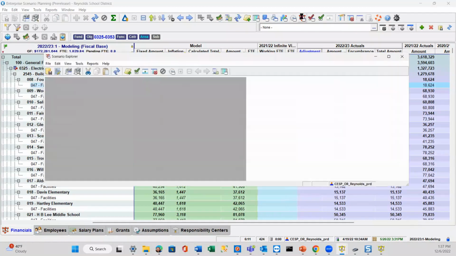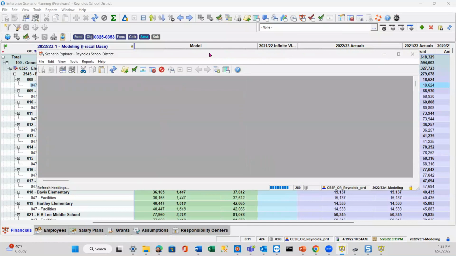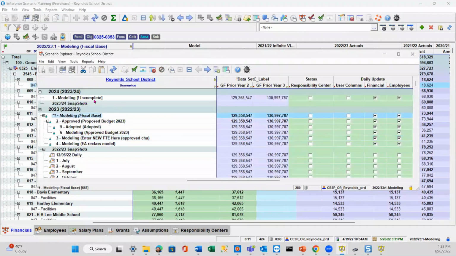Right. Was it that you don't see the adopted, or when you right click, did you not see the new year? When I right clicked, I tried to create a new scenario, but I'm not sure if anything is happening on my screen. I see. Okay. All right. We'll get Scott to give you a hand as soon as he is free.